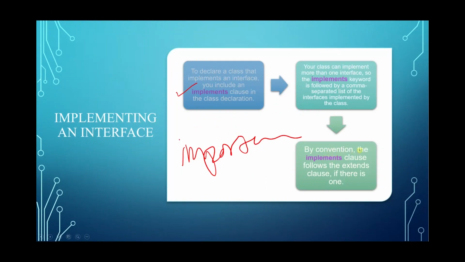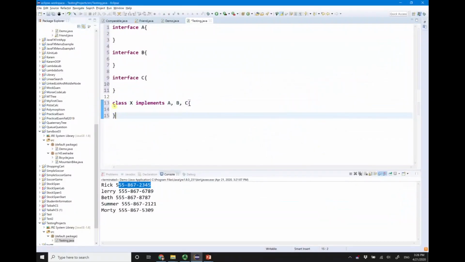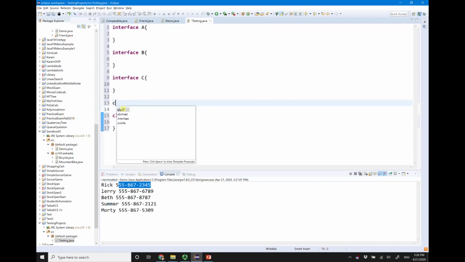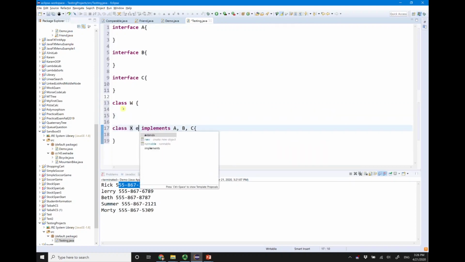By convention, if you have an implements clause and an extends clause, then implements goes after the extends. For example, if I have another class in here, let's call that class W. And this class X extends W. This is how it's done.